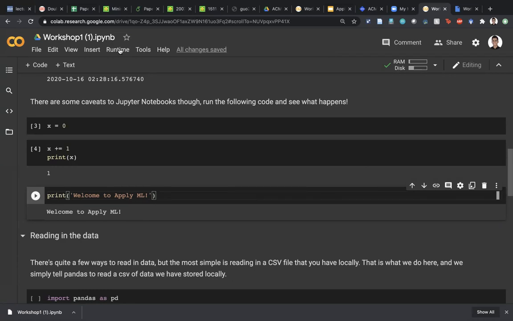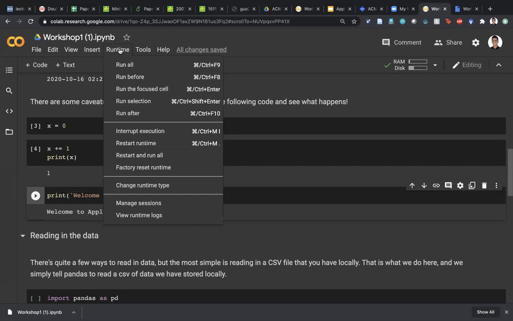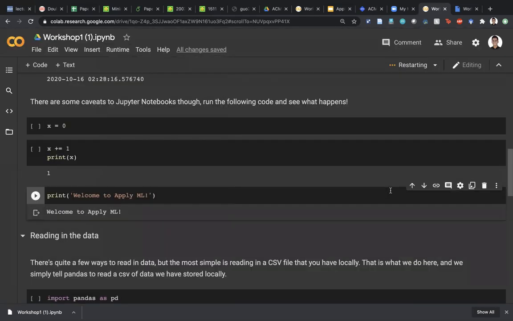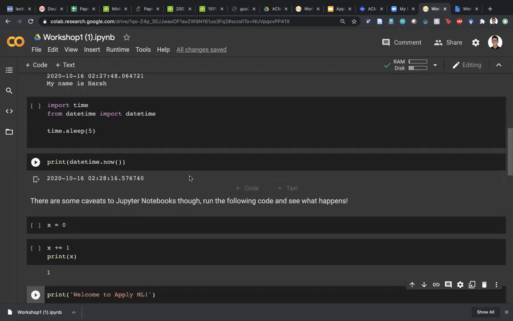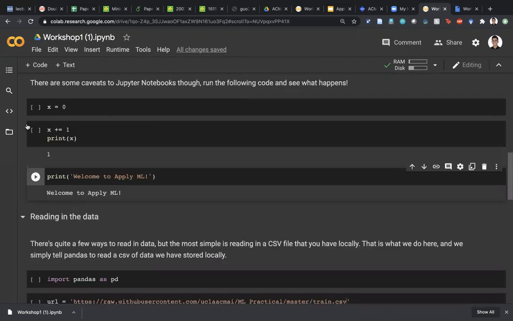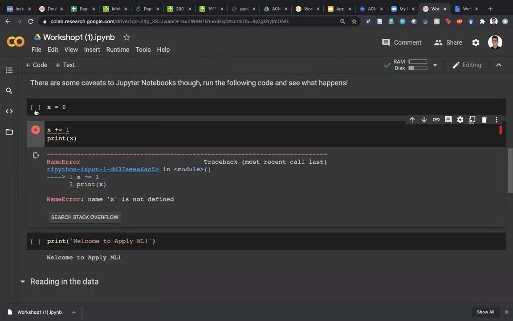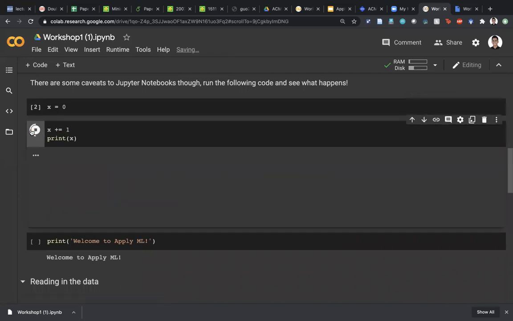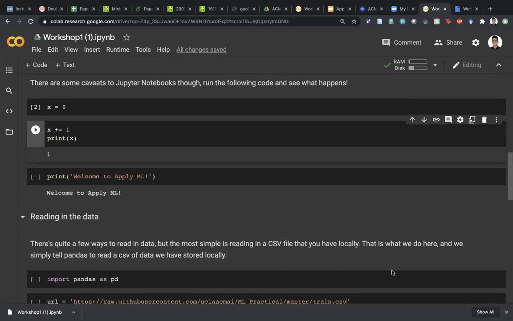Yeah. So what you want to do is you want to go to runtime, and then you want to hit restart runtime, which basically just means that you've not run anything. You go back to the beginning when you just opened up your notebook for the first time. And like we went over before, this operation no longer works because we didn't declare what X is, but you can always run it again if necessary. Did that answer your question? Just give us a quick yes in the chat if that's what you're looking for.